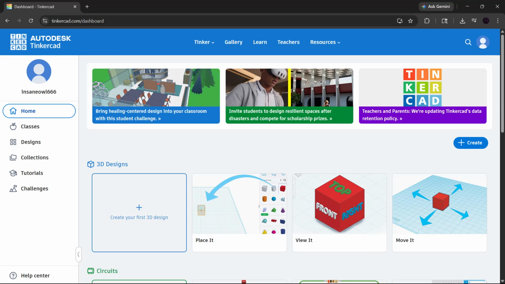In today's video, I'm going to show you how to use Tinkercad for 3D design, step by step, so you can start building your own models with confidence. Whether you're completely new to 3D design or you just want a quick refresher, this guide will walk you through the most important tools inside Tinkercad in a simple, practical way. By the end, you'll know how to place shapes, move and rotate them, resize them precisely, create holes, group objects, align designs, and even use the Workplane tool like a pro.